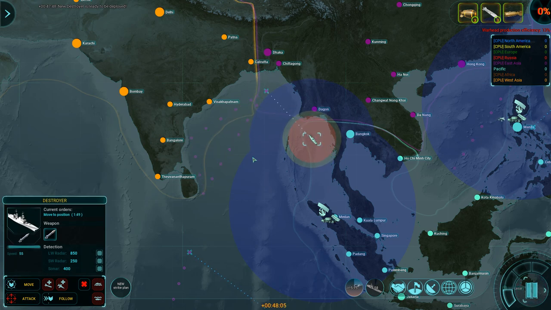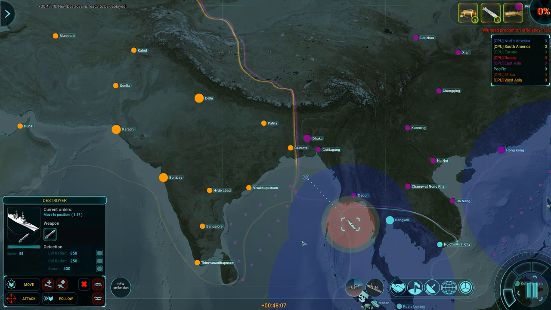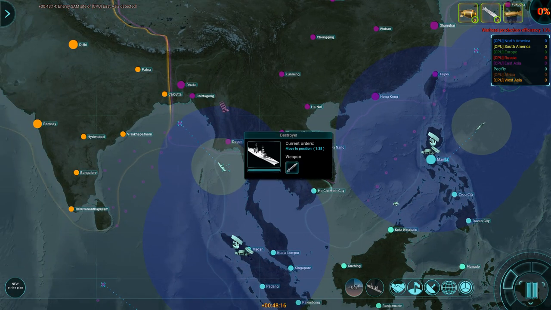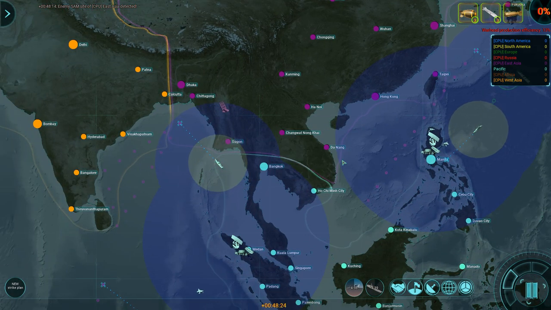The plan is to just piss off the West Asian group and see if they want to strike back at my destroyer using a couple of aircraft. Which the destroyer then will hopefully pretty quickly take down.